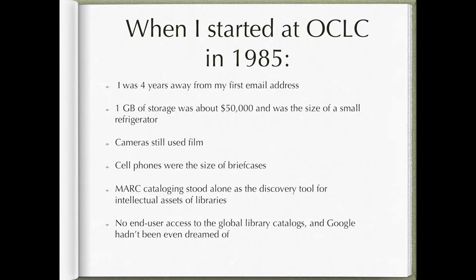So MARC cataloging was it. If you wanted to find out what was in the world's libraries, and we all know where you had to come to do that. And of course, there was no end user access to the global library catalogs. And if there's anything that's happened in my career at OCLC that I think has changed access to libraries, that has to be it. And that only happened 10 years ago, really.